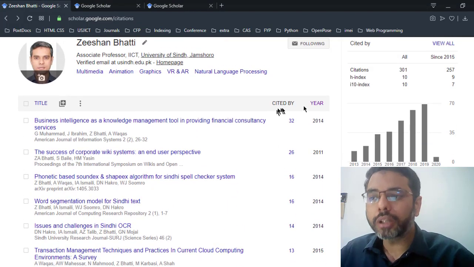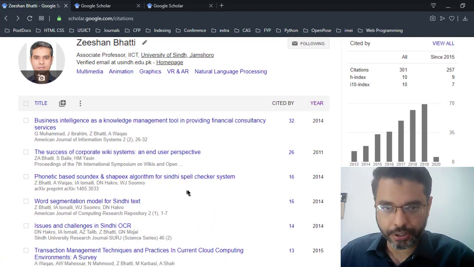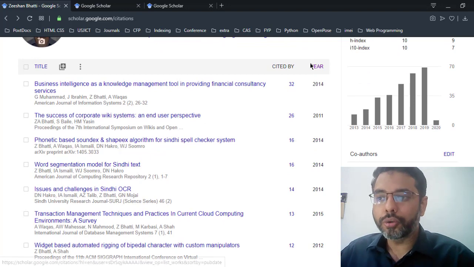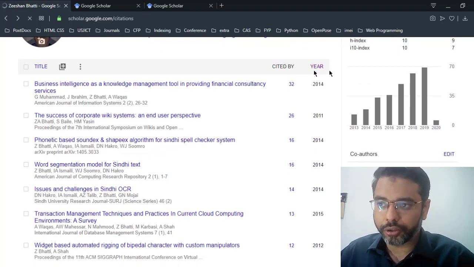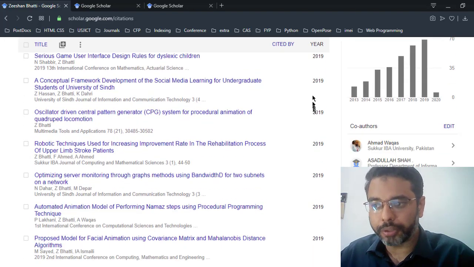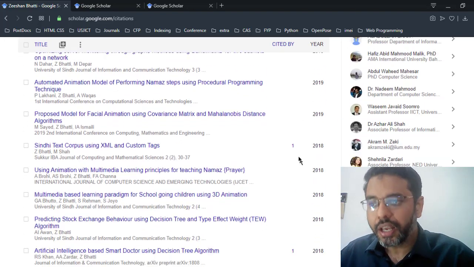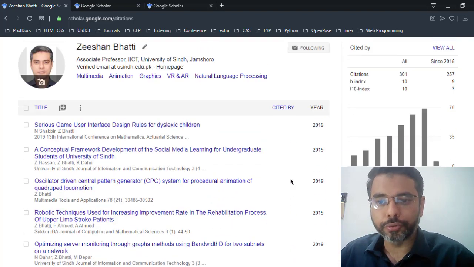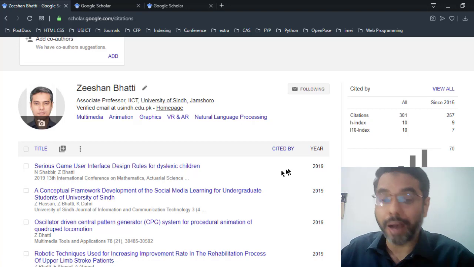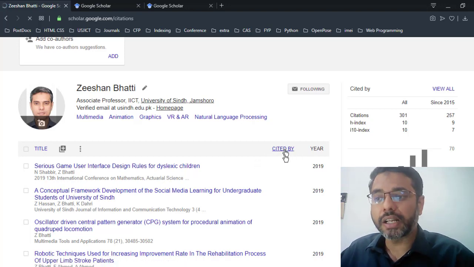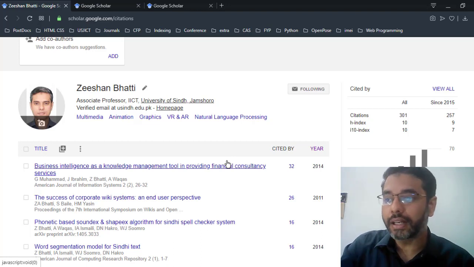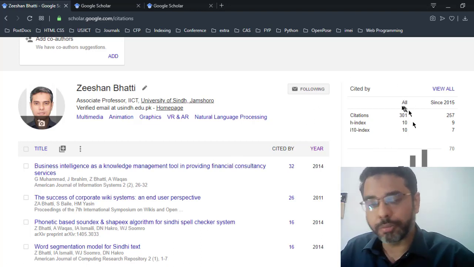This means that now all the articles that you have published are already listed here. You can see the citations each article has received. Year wise also, if you click on the year, it will give you the list of articles with the most recent on top, that you have published recently from 2018, 19 and so forth. It gives you a very consolidated list of what articles have been published by you in recent years, which article has the most citations, and which article is more popular on the net, and based on that it calculates these metrics.